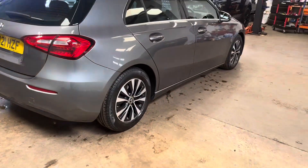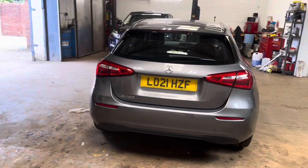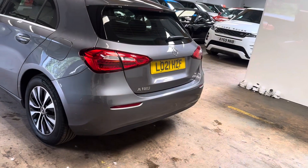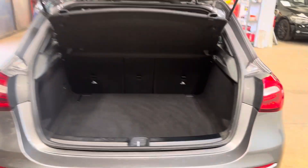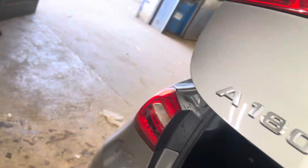Let me pan out here. We have the reverse parking camera in the car. Let me show you the boot area. The camera is contained in that little box — it drops down on reverse. It has the ski hatch, the parcel shelf, it's all there. All present and correct.